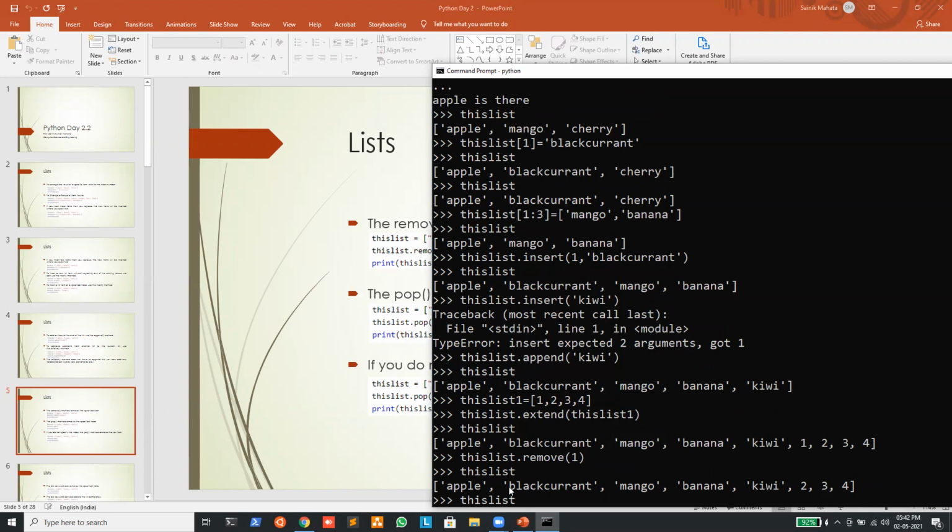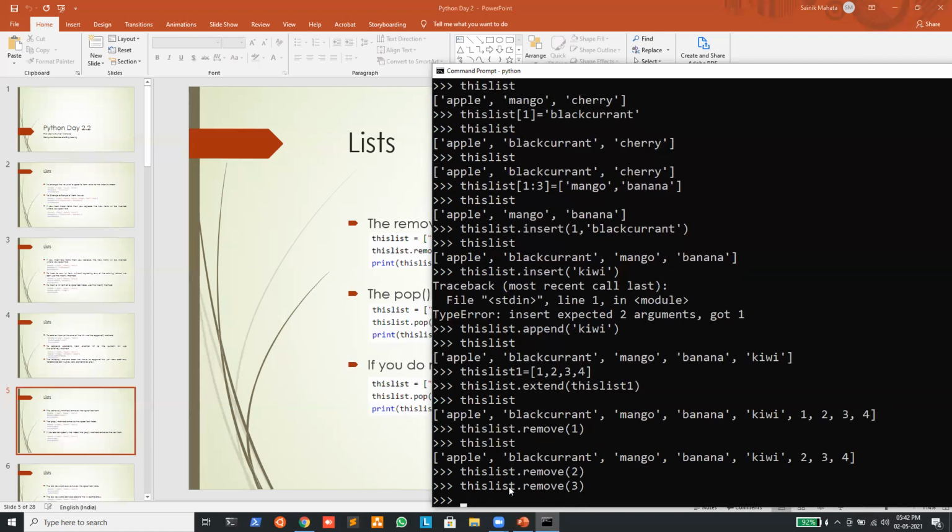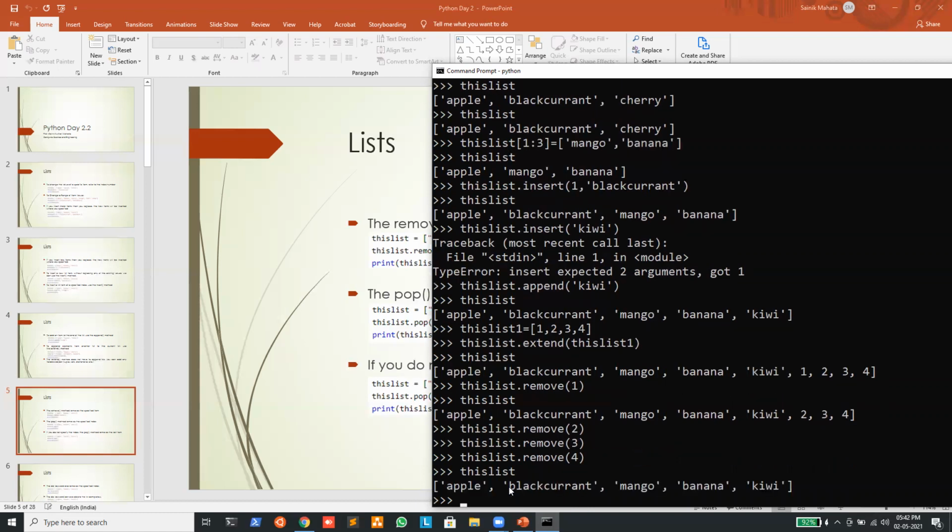Similarly, let us remove 2 as well, I will remove 3 as well, and I will remove 4 as well. Again, if I print this list, you can see that all the things that we extended from another list have been removed using the remove method.